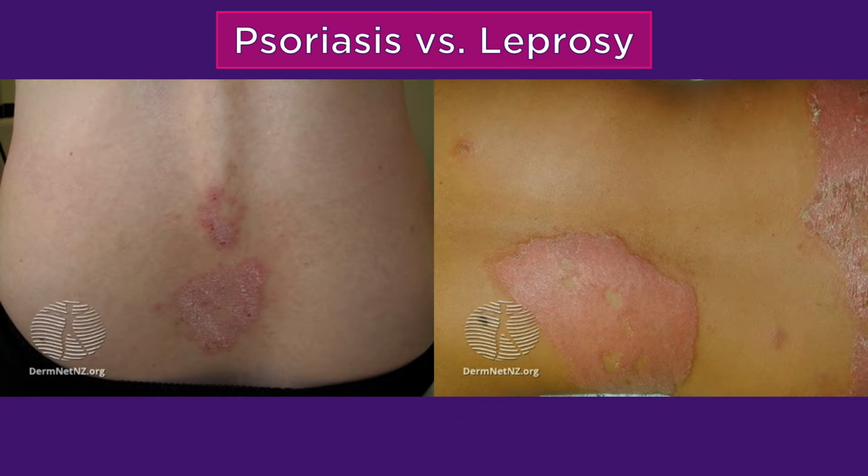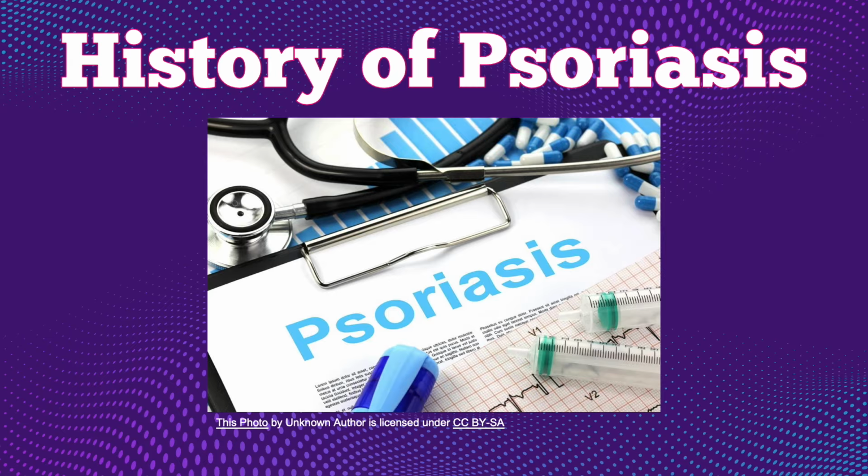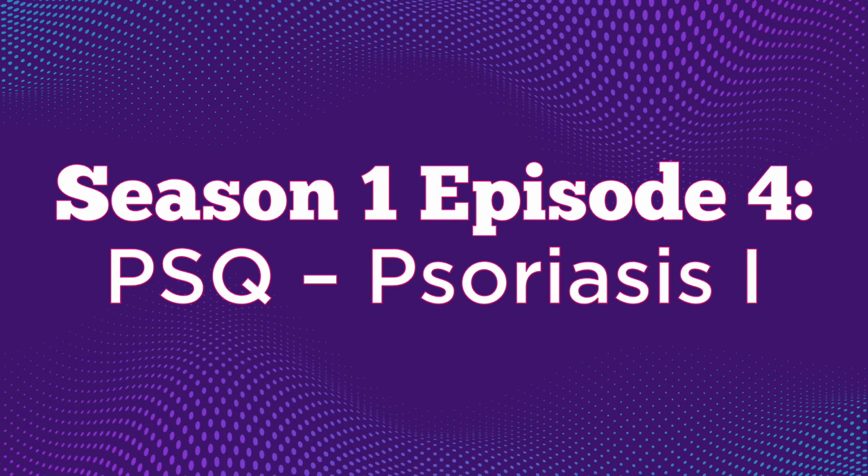The earliest documentation of psoriasis was around biblical times, where psoriasis was misdiagnosed as leprosy, and these people were sent to leper colonies where, guess what, they actually ended up getting leprosy. It took until the 1800s for psoriasis to finally be distinguished from leprosy. Until the early 1900s, psoriasis was thought of mainly as a hyperproliferative disorder. Then the use of cyclosporin for transplant patients came around, and when these patients' psoriasis improved, it showed us that the immune system is definitely involved. In the second psoriasis episode, we will talk all about this immunology and what we currently know about it.